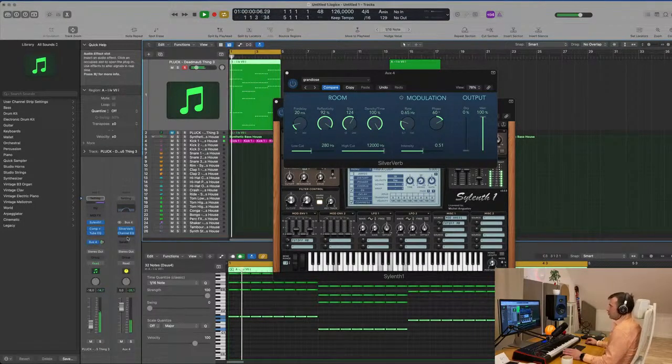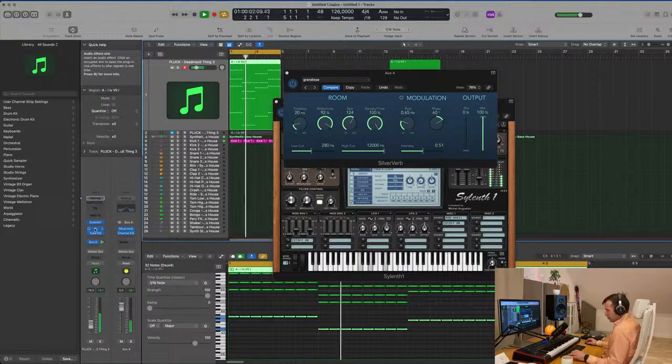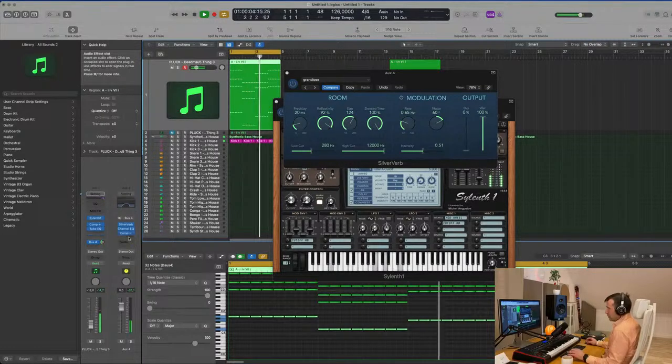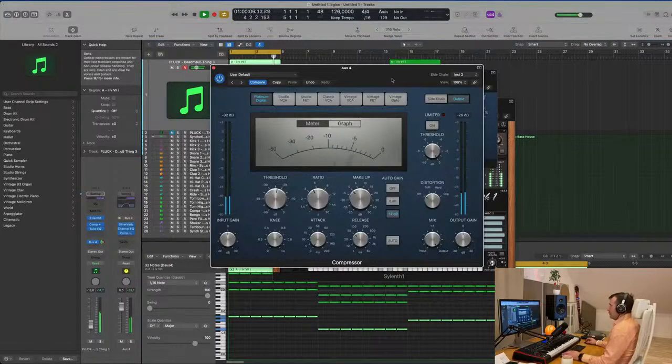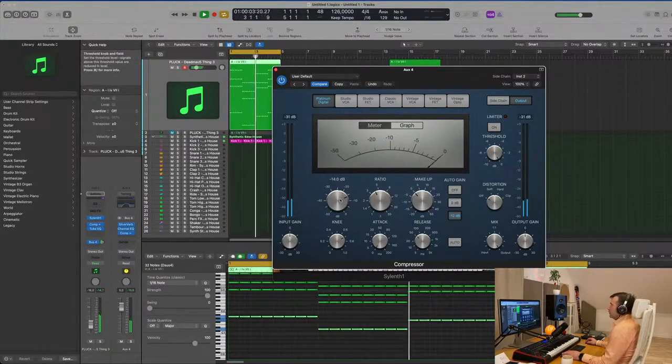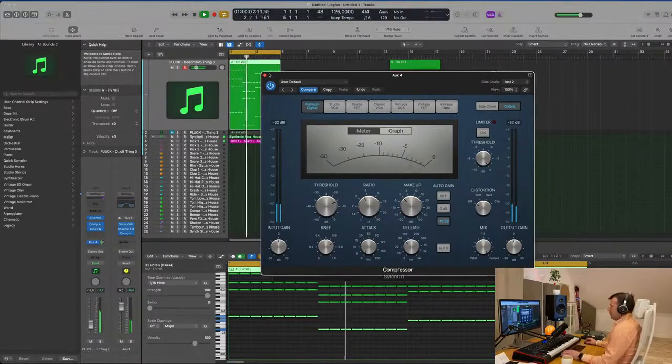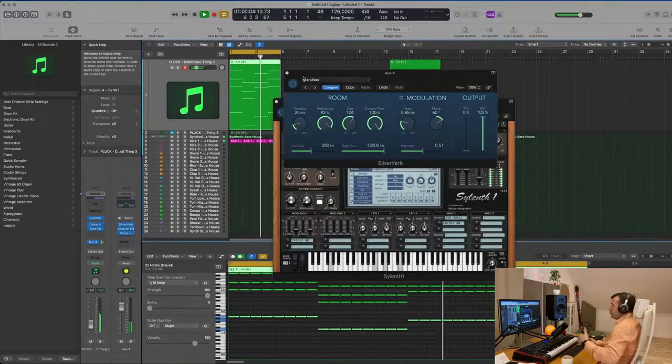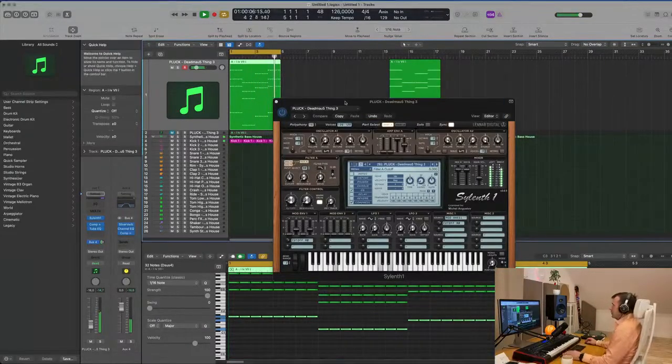What I'm going to do too, which I like to do if you watch my other episode, guys, is copy my sidechain onto the reverb. It's a bit much now, so I'll probably put the threshold a lot higher. I want to achieve a little bit of compression, so you can really hear it. I'm literally sidechaining the very wet reverb signal, so I'm pushing it a little bit more in the back every time the kick hits.